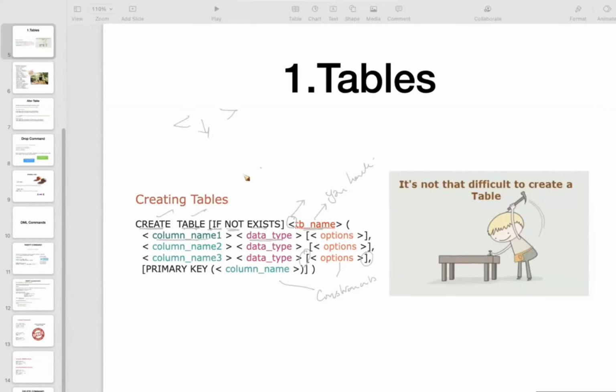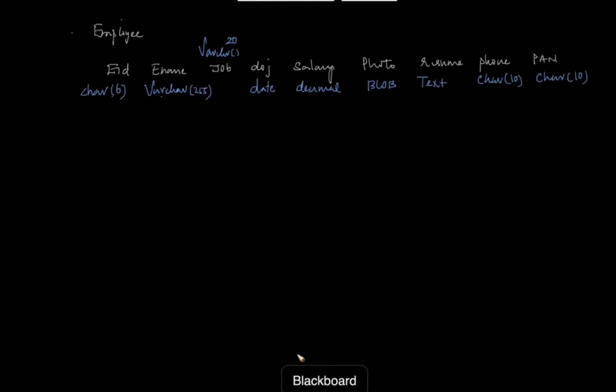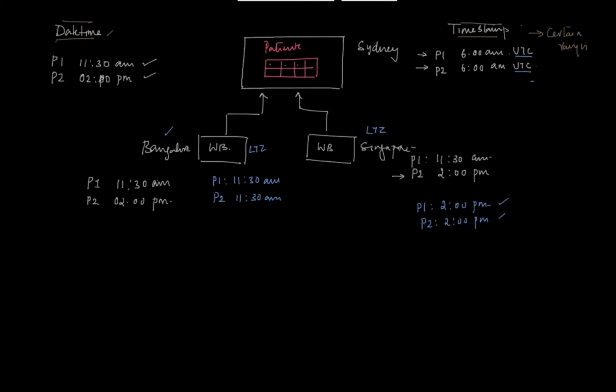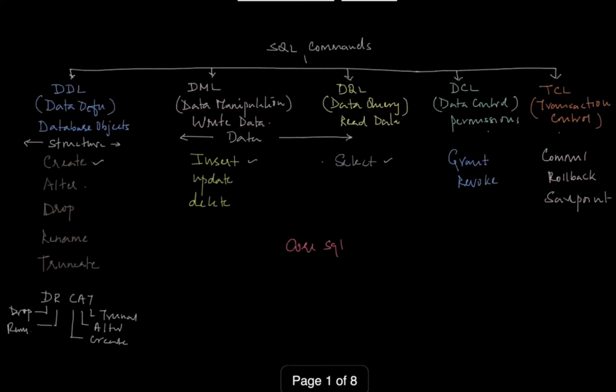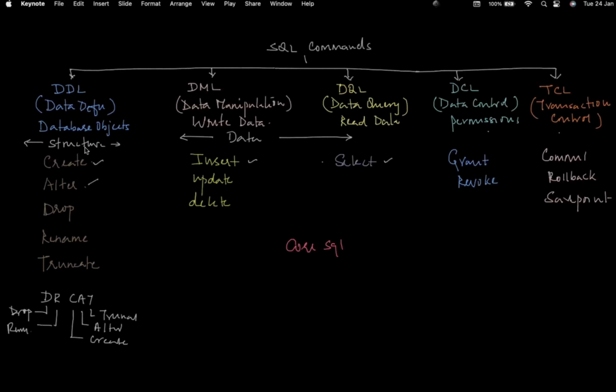For the moment, if you want to create a table, we will just say create table, name of the table, column name, data type, column name, data type. We know what all data types are there and how to choose them. So for the moment, create table is done. After creating a table, if you want to make changes to the table, you will use the alter table command. Let's look at alter table today, and then we can stop.